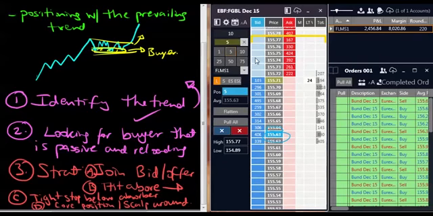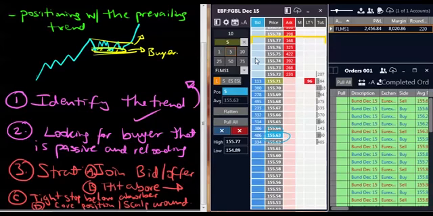So yeah, that's basically a trend following price action dynamic that you can actually pay attention to, and it's really quite profitable if you can understand this simple concept. It could give you many profitable trades, and it's much more advantageous than just looking for a fib, looking for a level that you think might work, as opposed to actually seeing when the market's actually working and it's working in your favor, pushing, trying to get filled on the bid. That shows you intent, and that's what you want to position with.